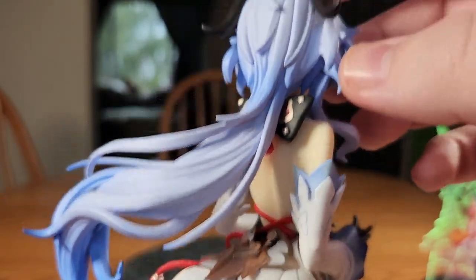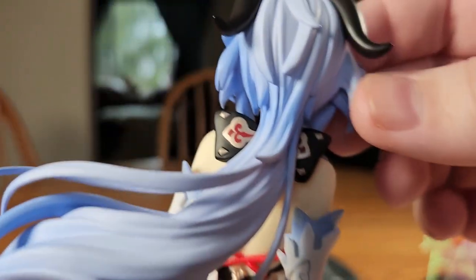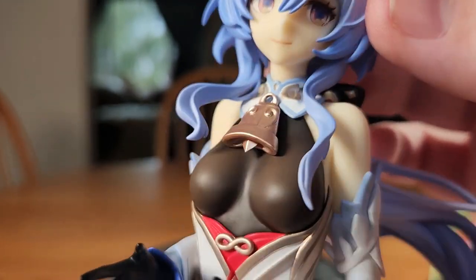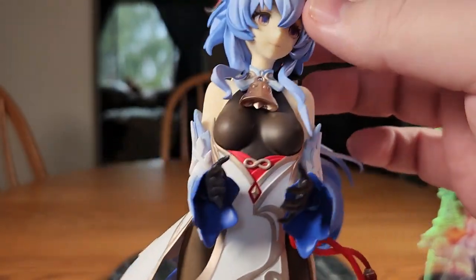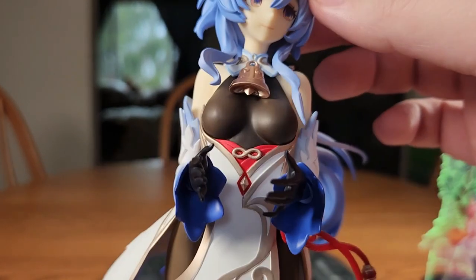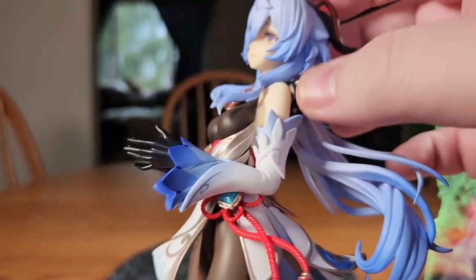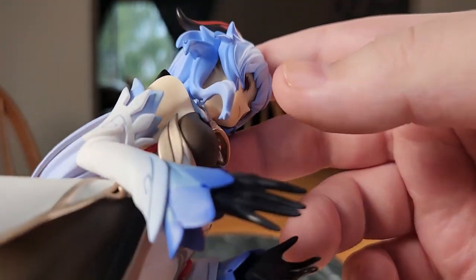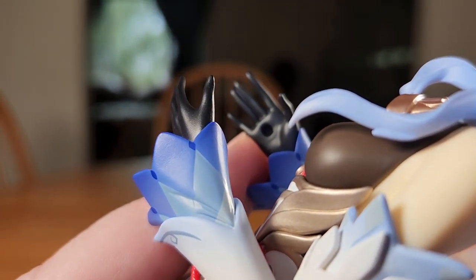Don't really see obvious glued-on pieces until we look at the top of her head — there's one. She does have a bow on the back of her outfit under her hair with nice designs on it. She's wearing kind of a cowbell as an accessory — a nice little choker — and then she's wearing this bodysuit. She has nice human normal-sized, shall we say, Coco Goat milk producers. It's a very tight fitting form-fitting bodysuit and then the China dress type outfit over top of it. She does have sleeves that don't attach to anything. She's got some very long fingers, and on her right hand that is where the hole is for the little globe thing to peg into.